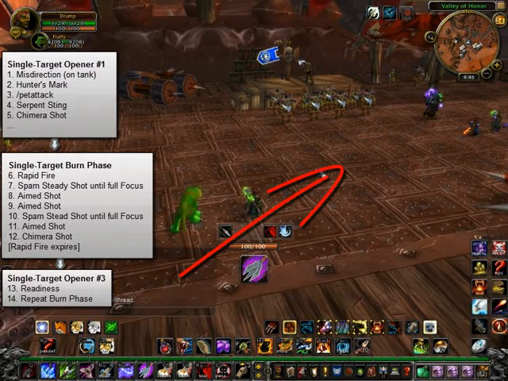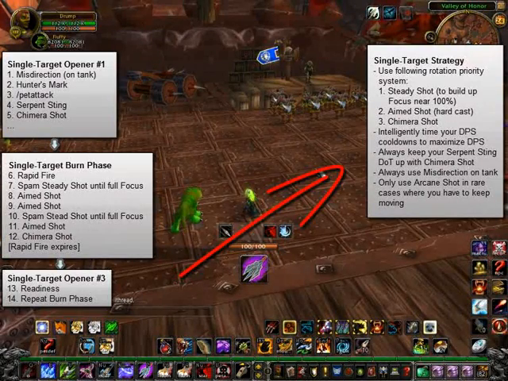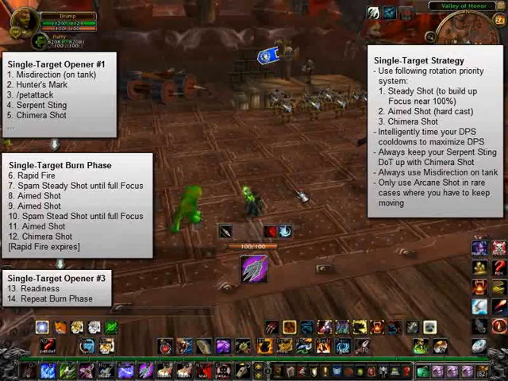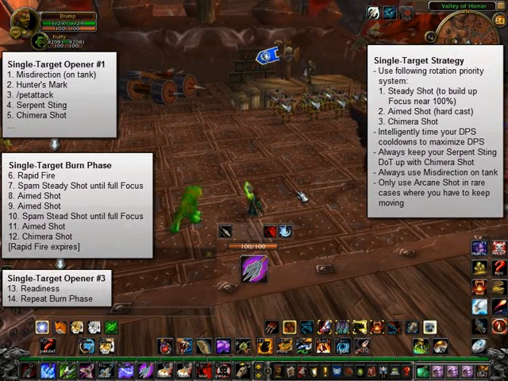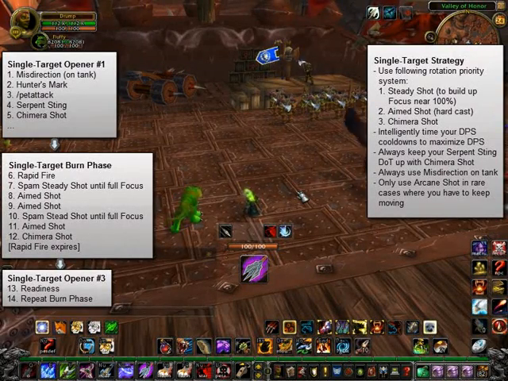Let's move on to the remaining guidelines for the single target strategy. You can see that they are listed out in a series of bullets. Let's start at the very top bullet. This bullet recommends that we use the following rotation priority list. At the very top of the list, we're going to be casting steady shot in order to build up to nearly 100% focus. After that, our next priority will be to cast as many aimed shots as possible.